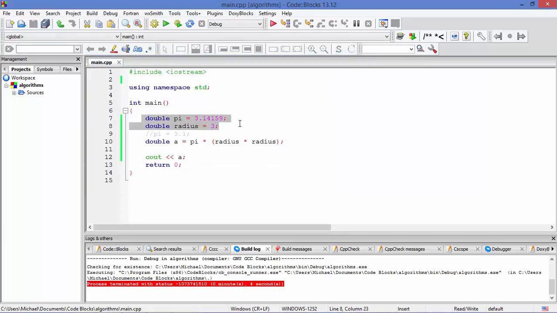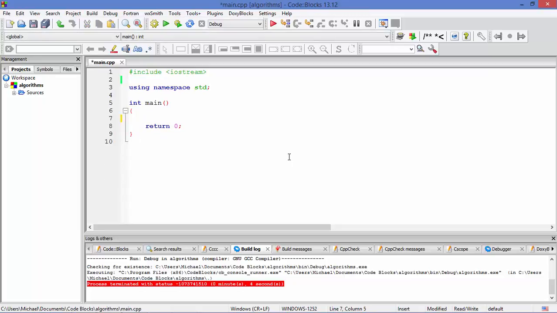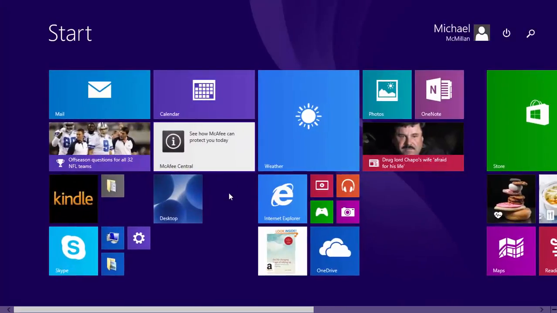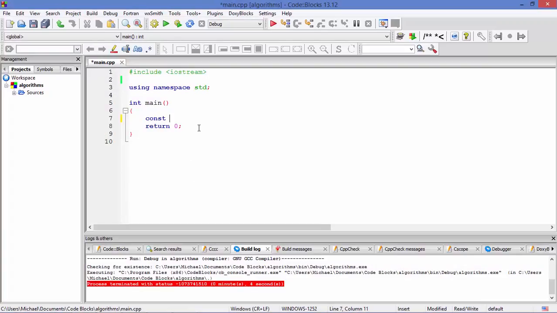The way to get around a problem like that is to create something called a constant. A constant is a variable whose value cannot change throughout the lifetime of the program.